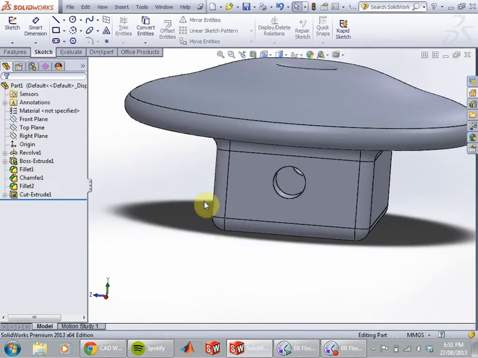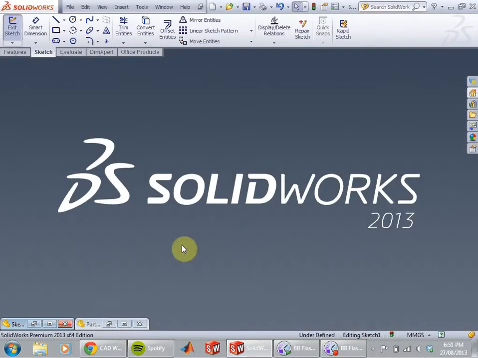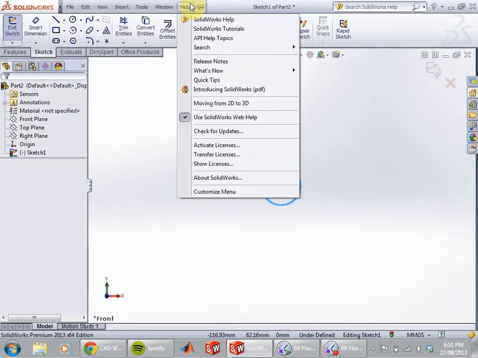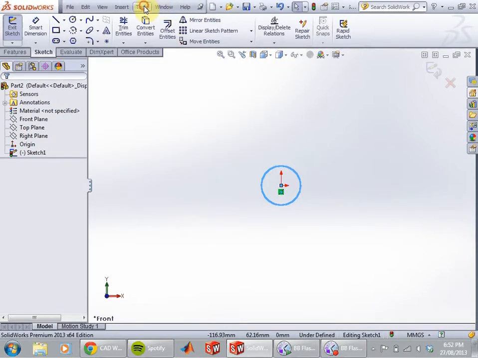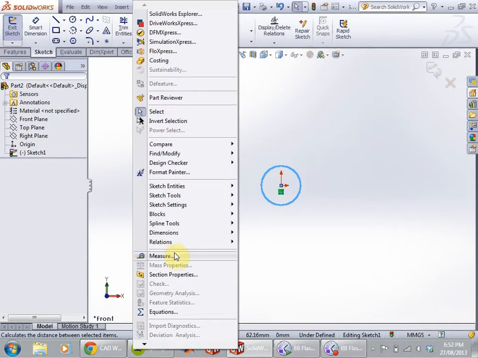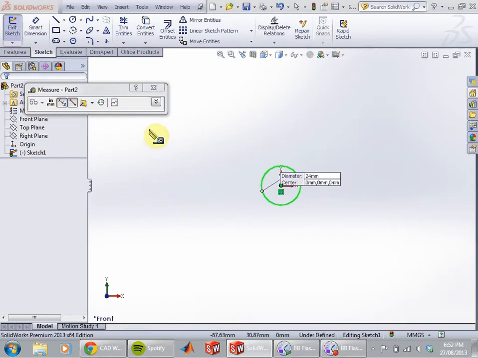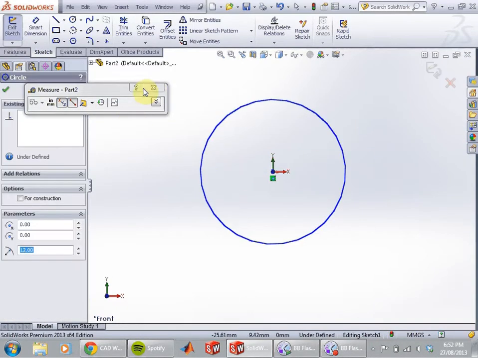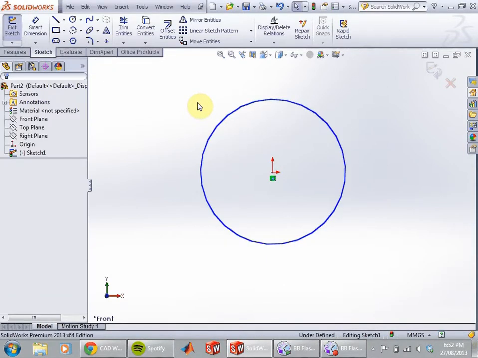Oh yeah, so if you weren't here last week, just go up to the top here. If you don't have that pin, do it like that. So you go like that, pin it, and you go tools, and you'll find measure. So measure comes up with this little box, and you just click anywhere you want, and it just gives you the dimensions. It's very, very useful. When you have more complex parts, it's a bit more useful than in this case.